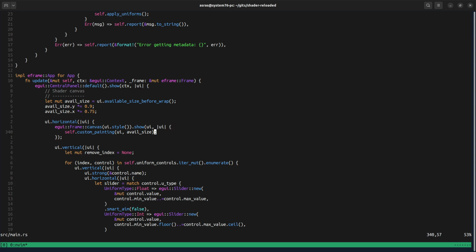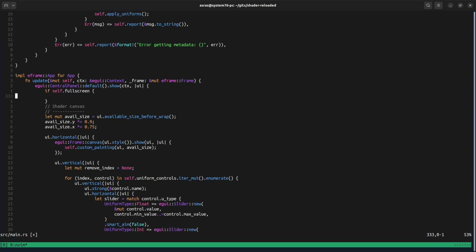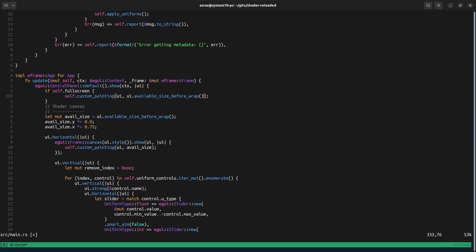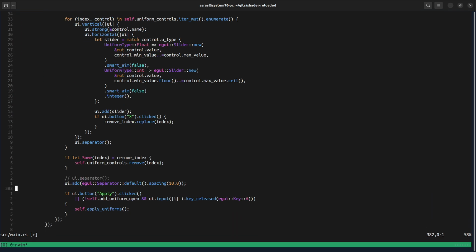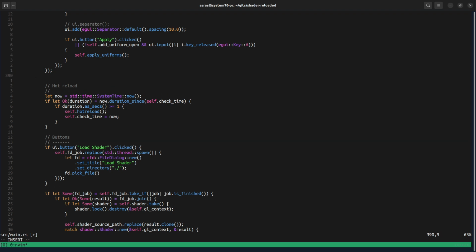I suppose we just want to do, if self full screen, then we simply render everything. Else, we're going to put everything in an else statement, just to see if it works.